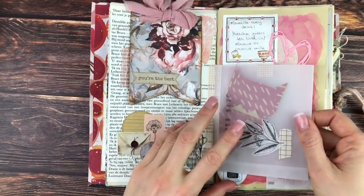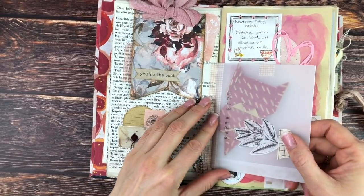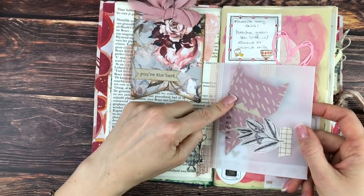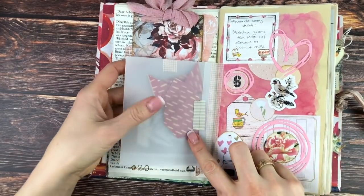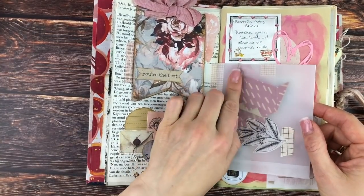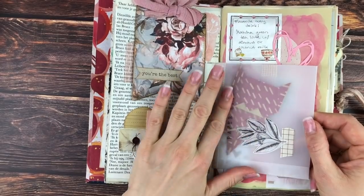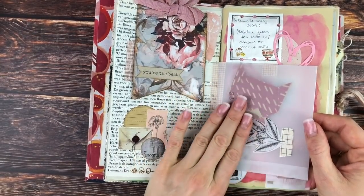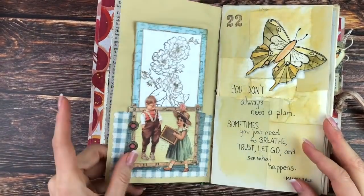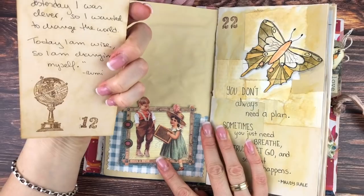This again, the envelope is Happy Mail from Annette from Nette_journals from Instagram, and inside is a cute little animal, like an origami folded paper animal that I had again received from Raisa. I believe her brother makes these, and it's so cute, so I wanted to keep it in here. These you've seen, these you've seen.